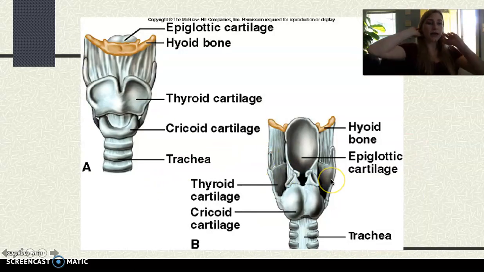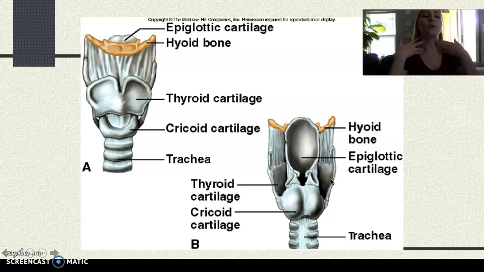So if you were to make an incision and open this up, this is likely what you would see. This is the anterior side, and this is the posterior side. Oh, and look, there's that hyoid bone. We talked about that in the skeletal system. If someone is strangled and it's really violent, it's likely that the hyoid bone is broken during that, and that's something that forensic pathologists will use in order to figure out how someone died.